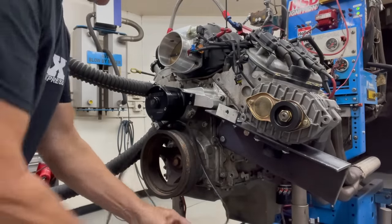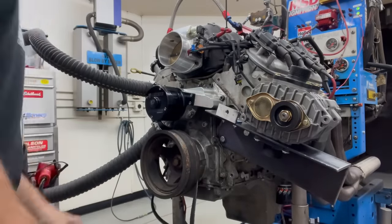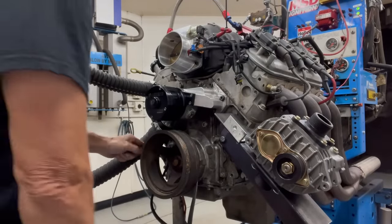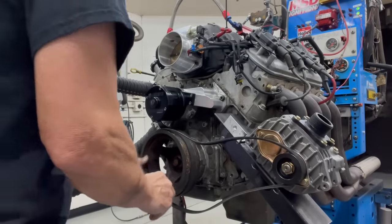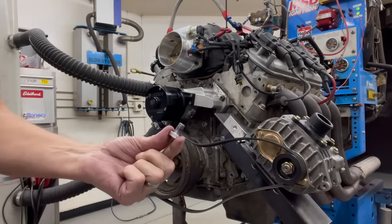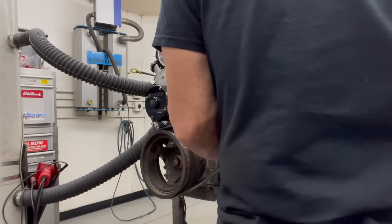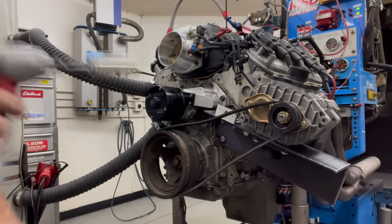Okay, because the belt is such a tight fit, you can see it won't just go on. What we have to do is undo our bracket a little bit, let it swing down, put our belt on, and swing it back in place, put our bolt on. Tighten it up.